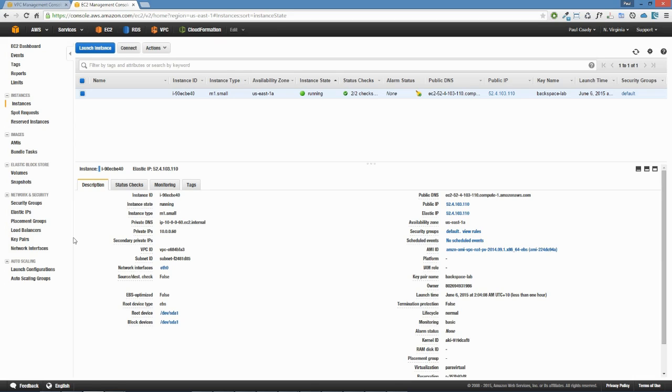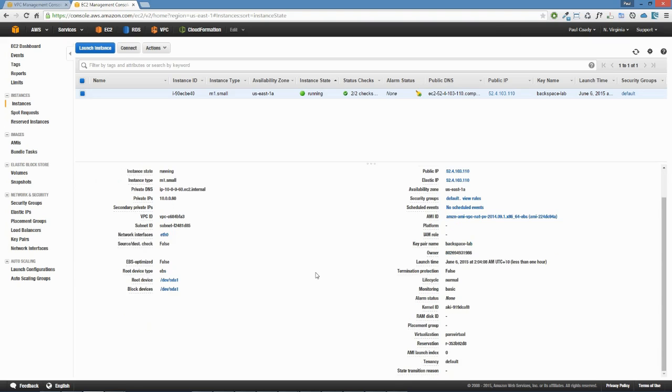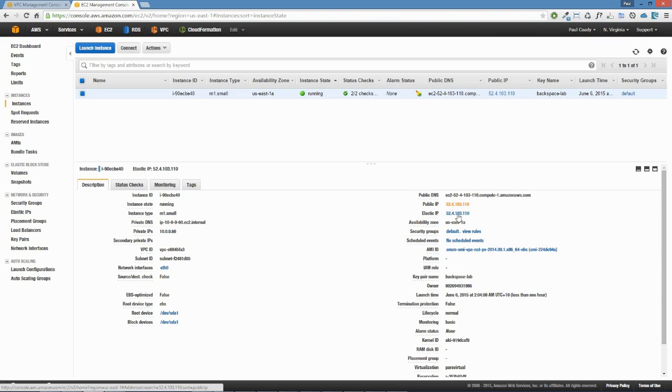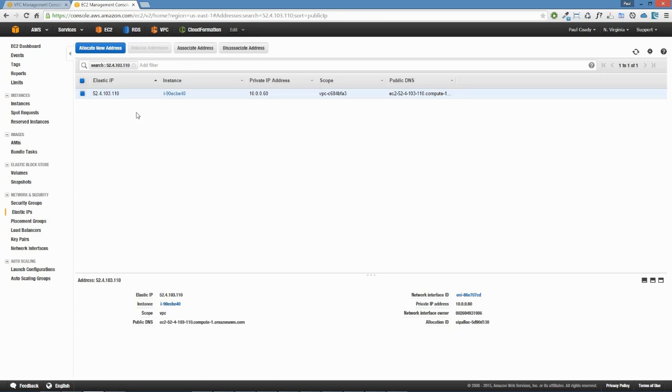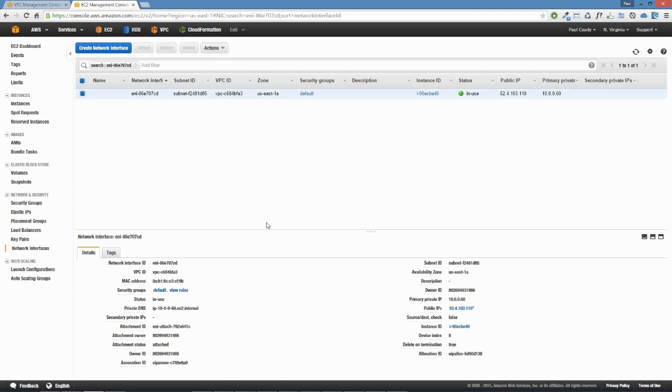Okay, so to do that, we need to detach our elastic network interface that's connected to our NAT. Looking at our NAT here, we can see there will be an ENI connected to that. First of all, we'll have a look at our public IP. So here's our public IP, or elastic IP, and we can see it's connected to that NAT instance inside our public subnet. Let's have a look at that elastic network interface attached here. We're going to want to detach this elastic network interface from our NAT instance, then terminate our NAT instance, and then reconnect this elastic network interface to a new NAT instance.